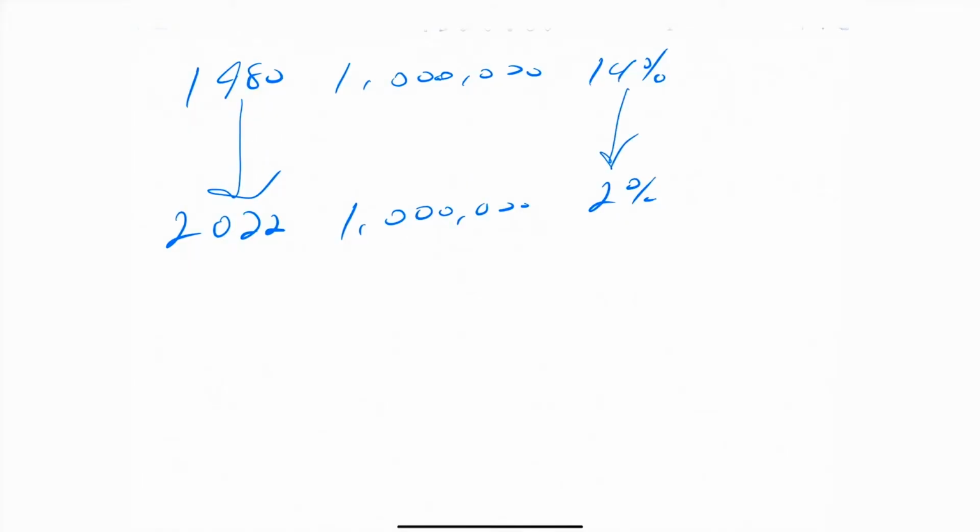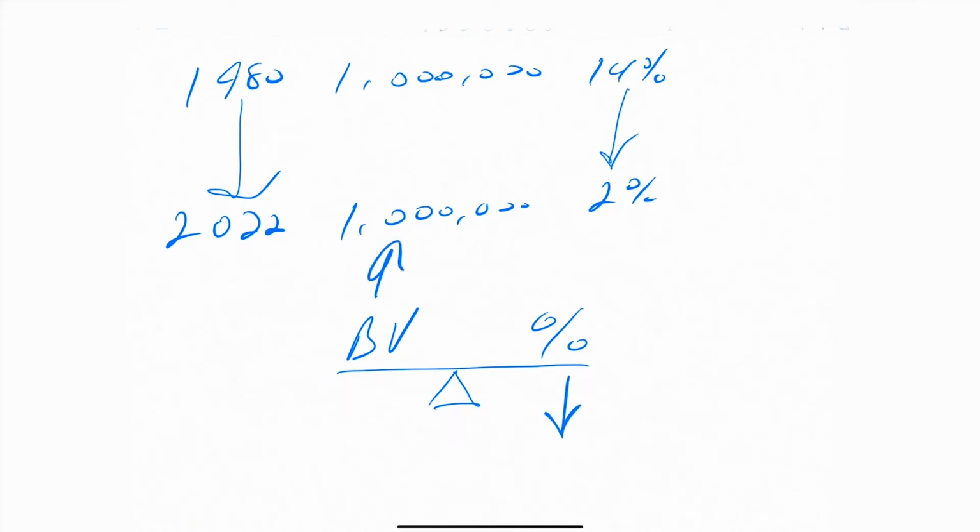That's important to understand because bond values, we'll put BV for bond values, and interest rates have an inverse relationship. So as rates go down, bond values go up. And as rates go up, bond values go down. And folks at home are like, well, Ryan, I don't understand that relationship. Can you unpack that a little bit for me? Let me explain it to you like this.